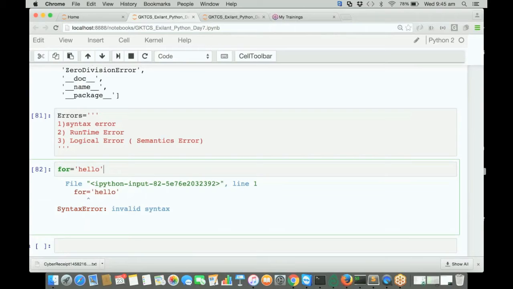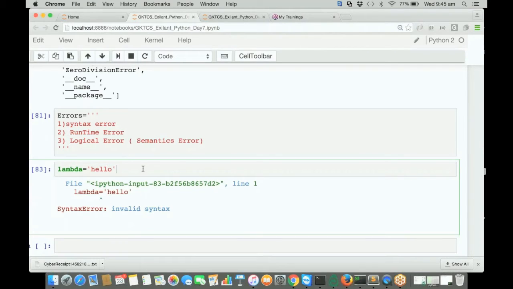Can you see this? This is called syntax error. So if I say for equal to single quote hello, in this case this is what we can see, syntax error here. So we should not do this kind of error. As well as let's say you have some keyword like lambda, so never use a variable name as a keyword.